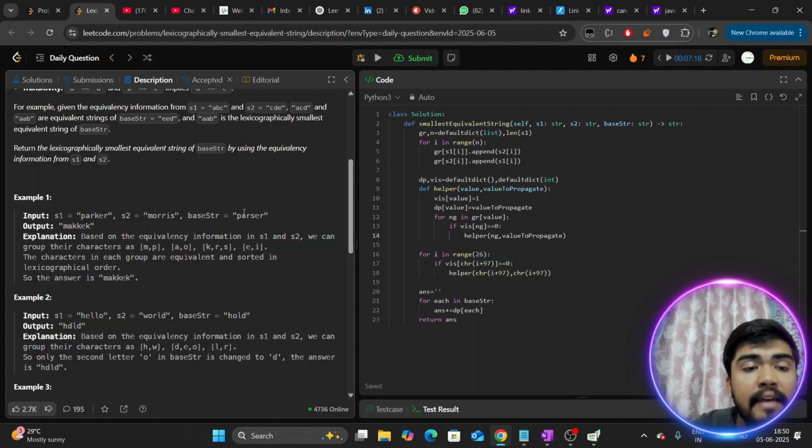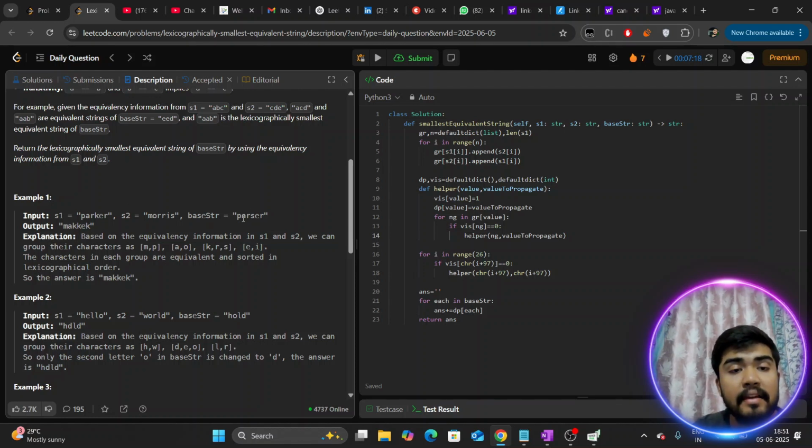A is a part of a group, yes, this group, but A is already the smallest of them. So A is intact, as it is. It is not going to be changed. This R, whom part, this group? Whom smallest? K is smallest. R maps to K. S, same group part. Who is smallest? K is smallest. So this R and S both map to K. This E, yes, I am itself the smallest of my group. R, K, R maps to K. So that is the output that we are going to generate.